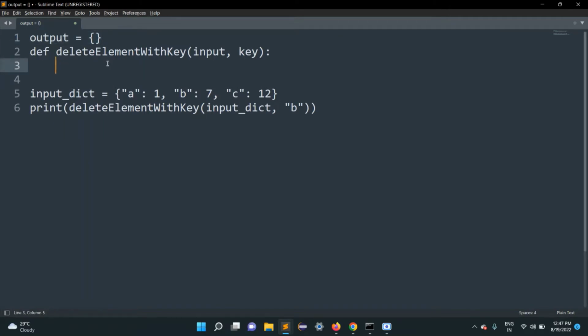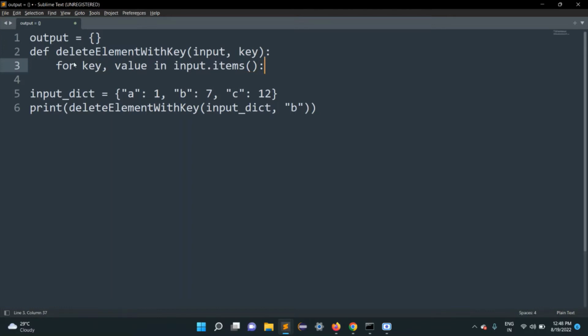Now what will we do? If we want to use key and values both, in our case we are getting the key from the main function. So to traverse using key and value both, we write for key, value in input dict dot items. Items is again one of the inbuilt functions.